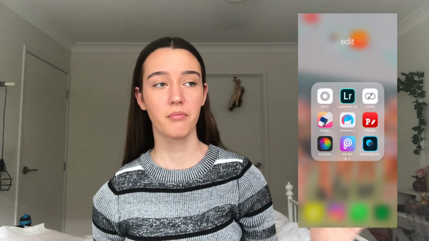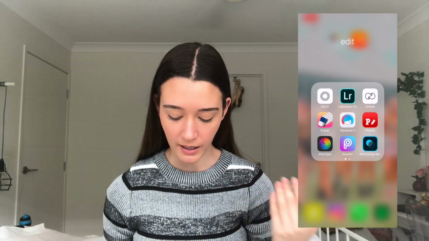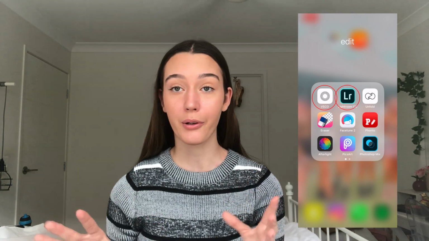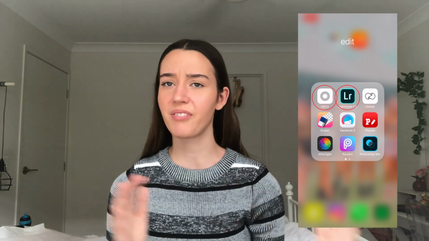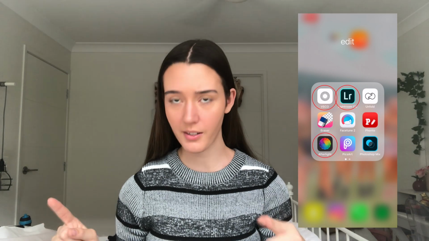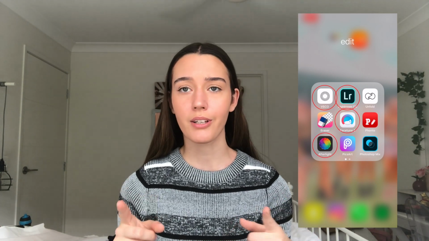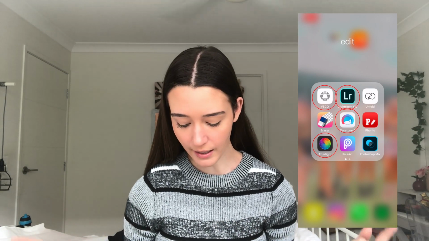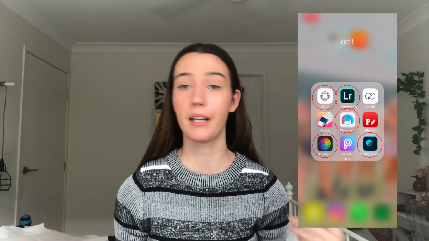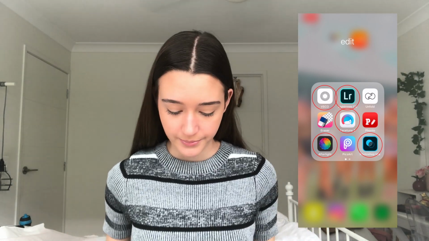That's basically it for my Instagram photos that I edit with. So I use Visco for the layout, Lightroom for the filters, Afterlight for dust and light leaks, Facetune to even out my skin tone and get rid of redness, and Photoshop Mix to layer photos if I'm feeling like doing a bit of an edgier edit.